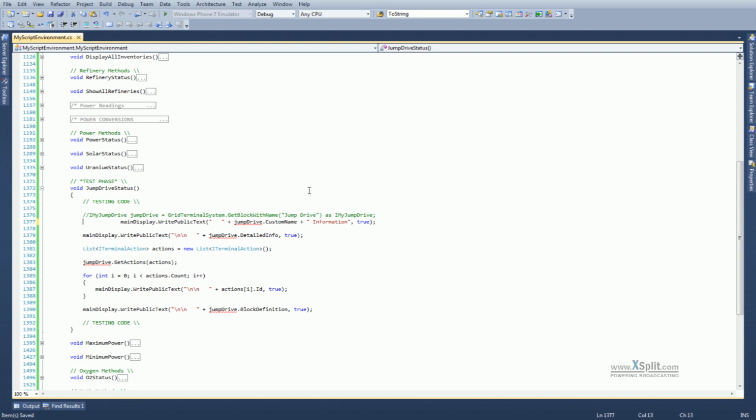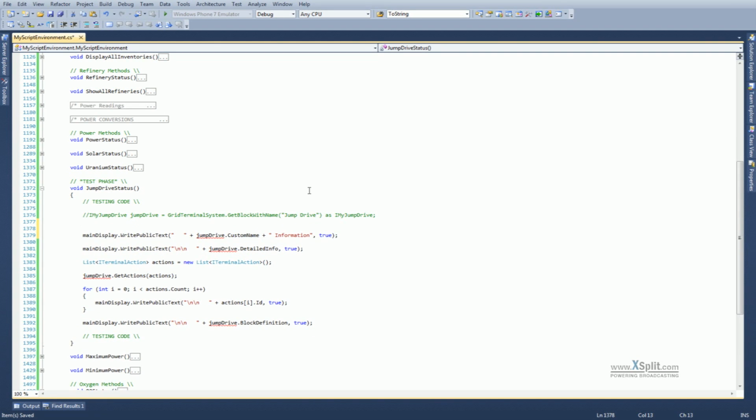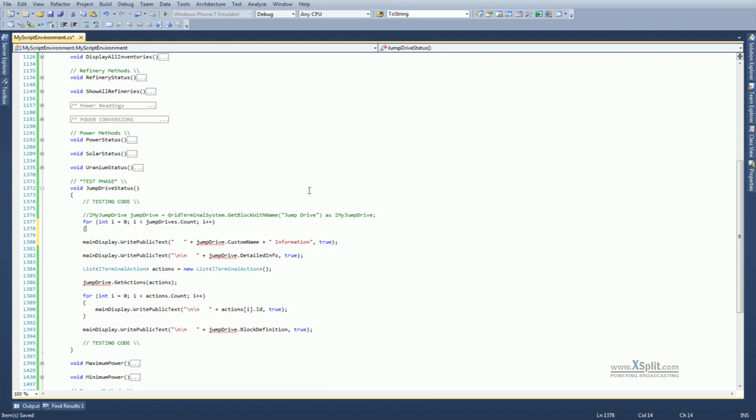So we have our jump drives. Now what we would do here is basically do a loop. I equals 0, I is less than jump drives dot count, I plus plus. And we would be able to loop through and go do whatever we wanted with it.